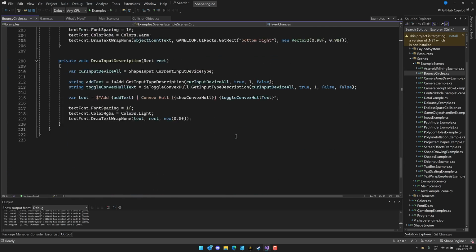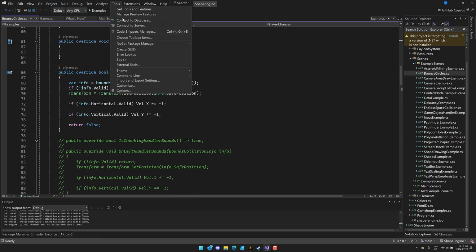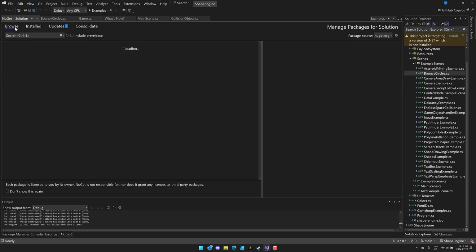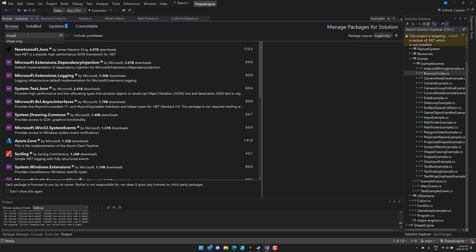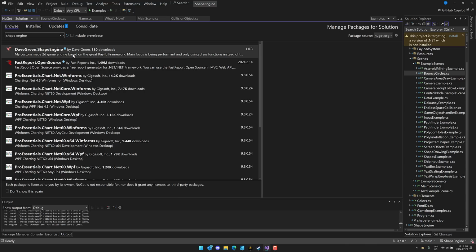Again, it is incredibly niche in terms of what you do with this guy, but it's a cool one in that regard. By the way, I got this one by cloning it from the GitHub repository. I'll show you that in just a second. You can also grab this guy via NuGet. So if you go to NuGet over here, you will find Shape Engine is available as a NuGet package as well.